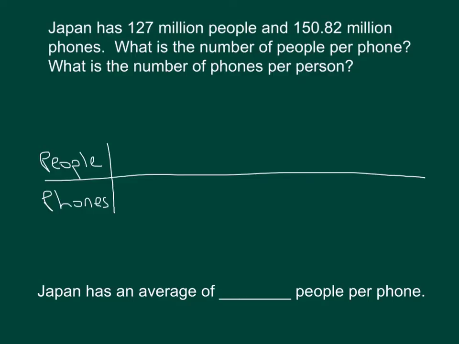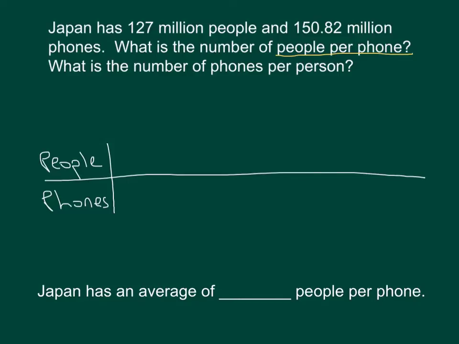This page is where we're actually going to solve the first problem. Now that we know what the numbers are, we can put them into a ratio table. But we need to figure out how to set up our ratio table. Because the question says people per phone, the way that makes the most sense is to put people on the top and phones on the bottom. It doesn't really make a difference which way you do it as long as you're consistent and you can figure out how to set up the problem, but it's generally easier to put the first word on top and the second word on the bottom.